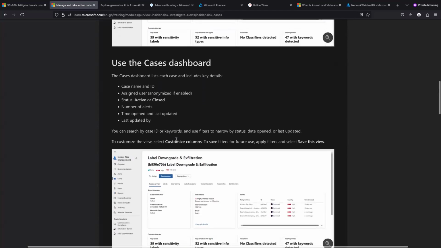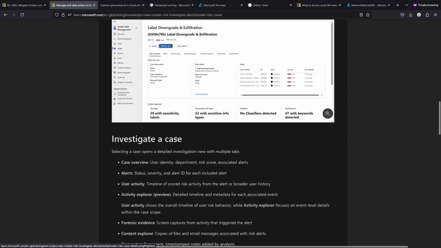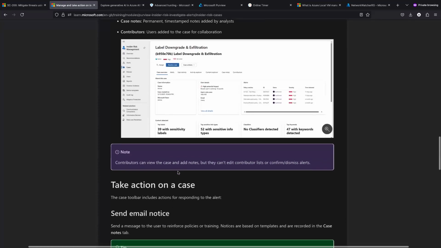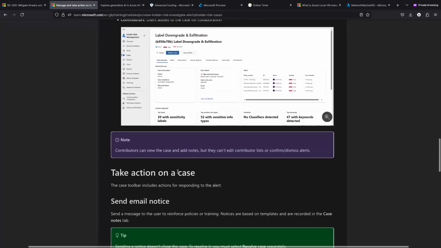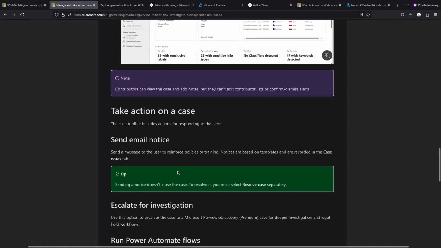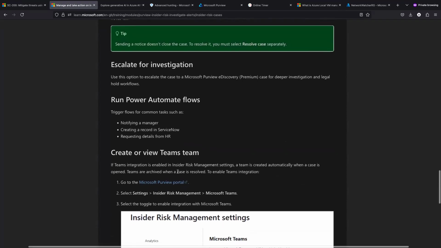On the case dashboard, you can see a summary of the cases you have under investigation. I'll allow you to read the rest of this. You can take action on a case, send an email notice about the case, escalate it for investigation, or create or view a Team.